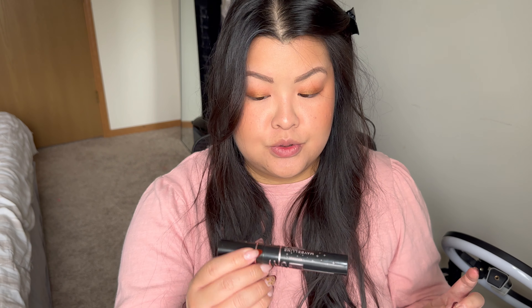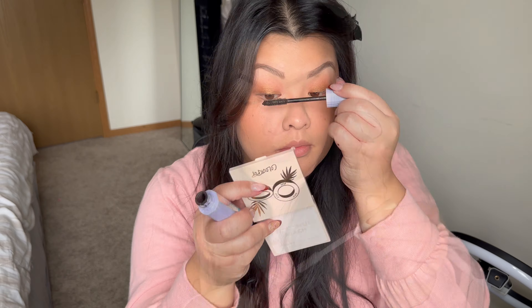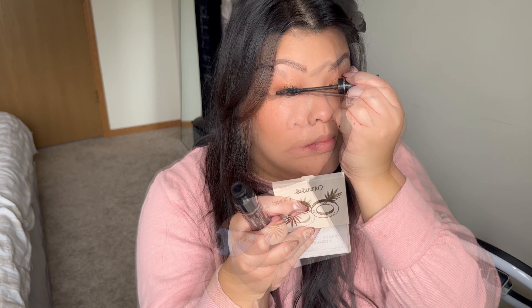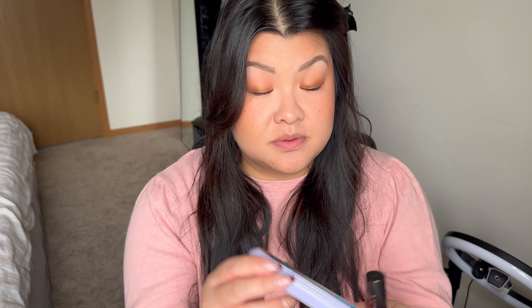That is the eyeshadow look — very simple and easy! I'm going to do my mascaras. I have three in front of me. I'm putting on the L'Oréal Lash Paradise Base first as a primer, then the Maybelline Falsies Surreal, and on top of that the Maybelline New York Sky High mascara. The reason I do the Maybelline Surreal Falsies first is because it gives me the volume I need, and then the Sky High gives me the length I want — that's the order I go with.